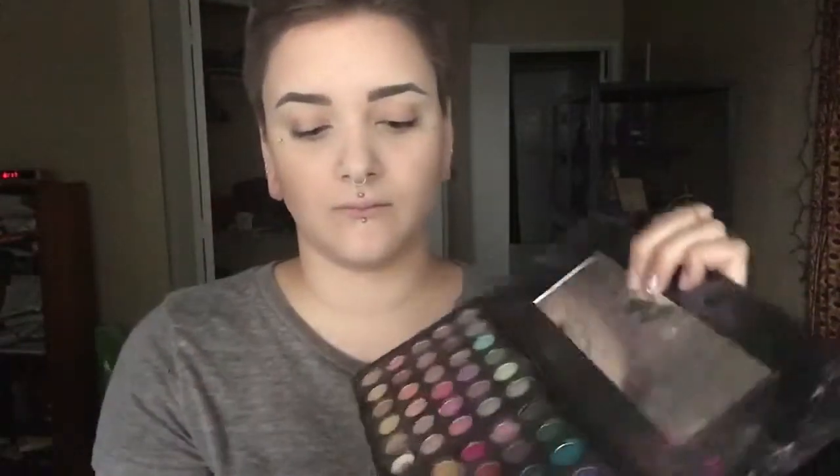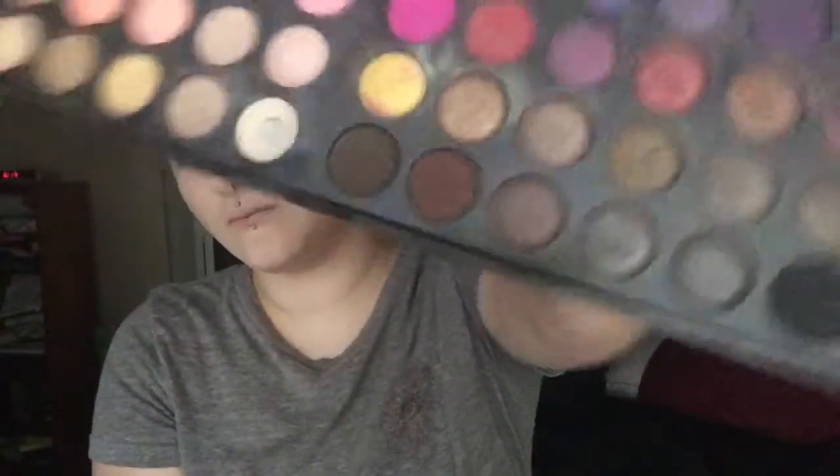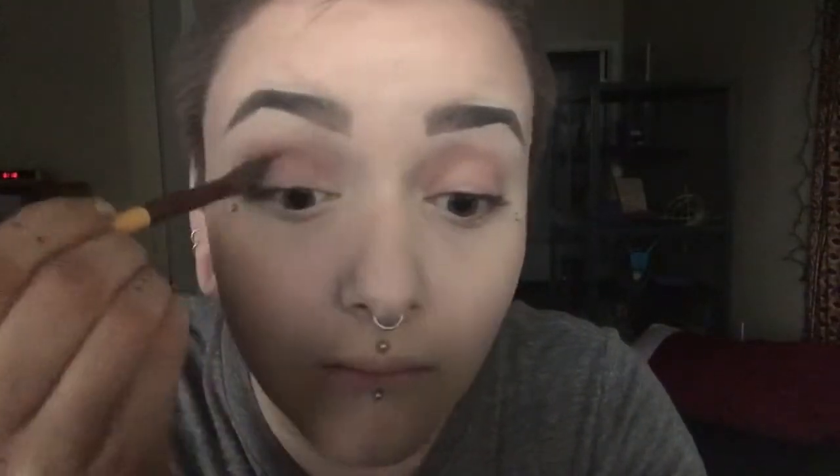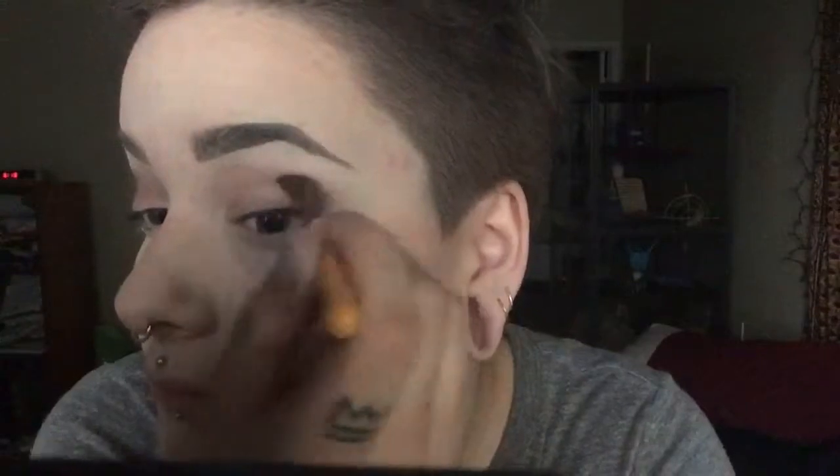Now I'm starting my eyeshadow. With the BH Cosmetics Day in Light Palette, I'm using the brown shade on the bottom with a big fluffy brush, putting it into the sides of my eyes. The biggest thing is blend, blend, blend — fluffy brushes are key. It's a little intimidating at first but the fluffier the brush, the better it blends. I do both sides with the brown shade in a slight triangle shape to accentuate my eye shape.